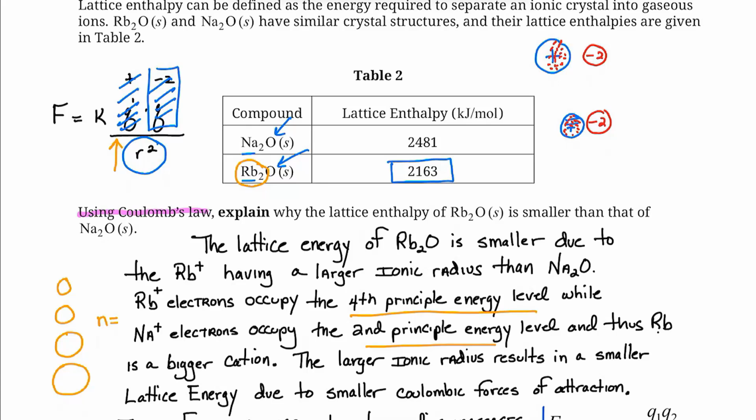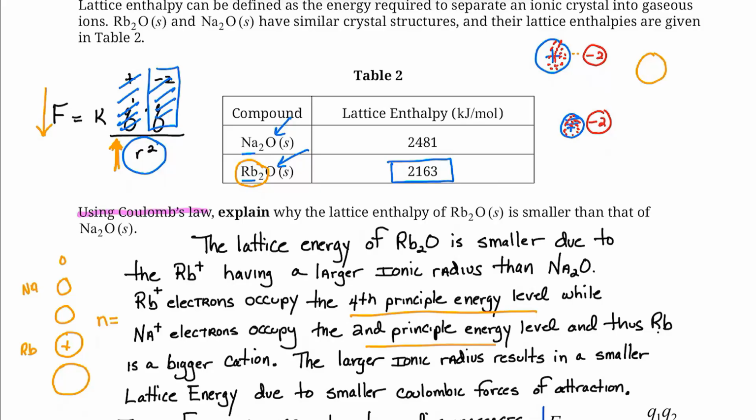So in any case, with a larger rubidium, this could be sodium here, and this could be rubidium. All right, and this would be lithium. They're all +1, but with a larger radius. Remember, the radius is in the denominator of the formula, so a larger radius in the denominator, you're going to have a decreased force of attraction. Some people like to think of it, hey, if it's a bigger ion, there's going to be more distance between the bigger ion and the -2. And that distance could also contribute to less of a force, which is true.